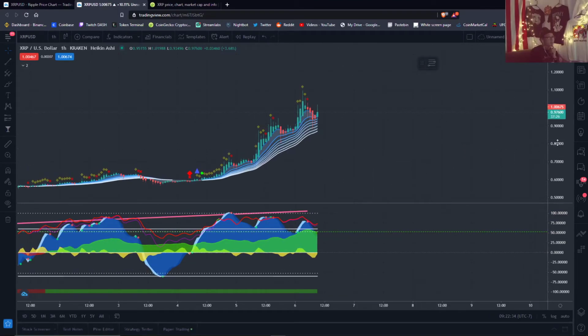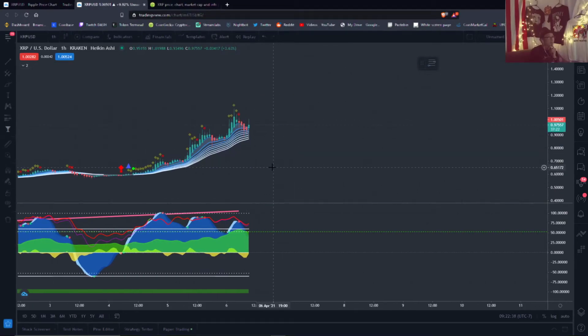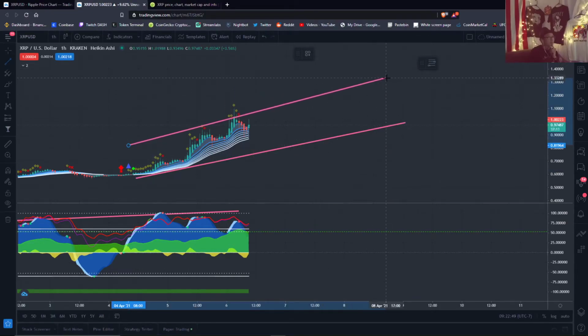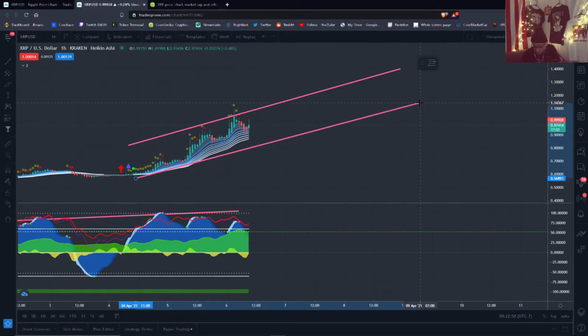EMA ribbons looking bullish. There's no visual indicator that it's going to be crossing, which indicates a sell. This trend is just looking pretty crazy right here. Okay, guess we'll draw some channels here, right? See, it's got to be straight, guys. Let's just cut into that, right? Pretty decent channel, okay, for XRP to follow. Up to, it's looking like $1.50, okay.